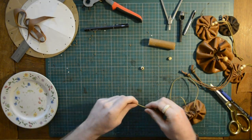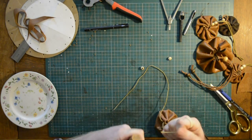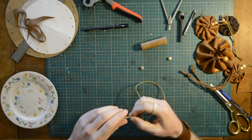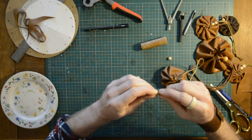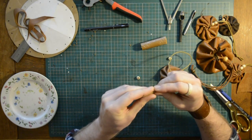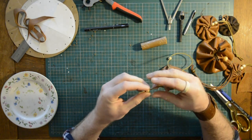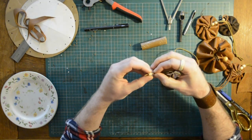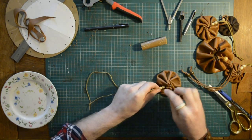So we'll just get those together. You might want to get a bit more beeswax on the ends of your threads so they slip through the bead holes easier. There we go. So I've just got one piece of string sat just behind the other, so that it'll get through the bead easier. So put that through there like that. I'll put another one on, and we can even up the strings and cinch that down like that.